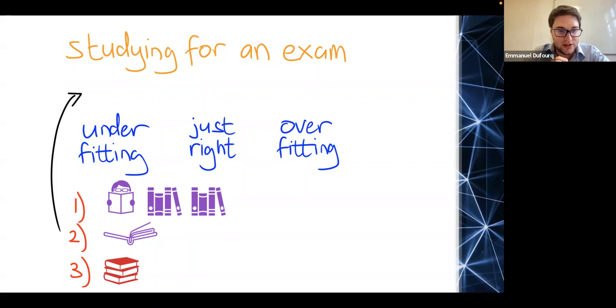The first picture is someone reading the course material and then reading 8 more books about the course. The second one is someone reading a single page from the course material. And the third one is someone reading the required material for the course. So which one do you think is underfitting, overfitting, and just right? In other words, a nice balance between underfitting and overfitting. So you can just unmute yourself and suggest what answer you think it is.